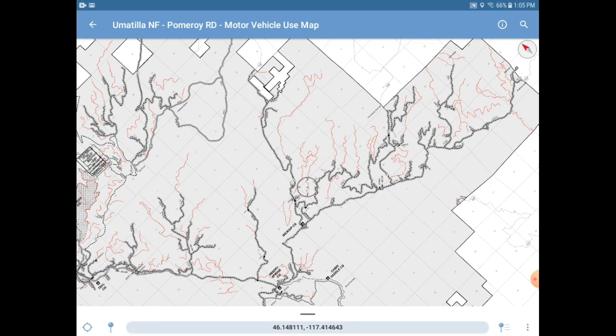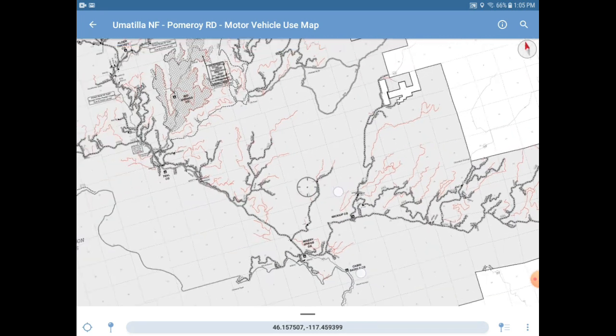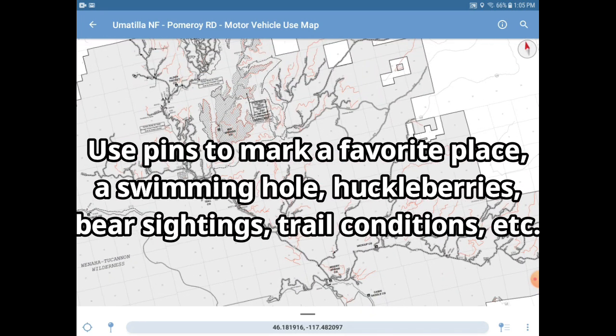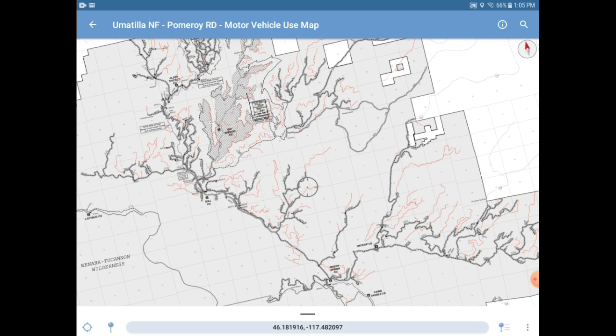Let's talk a little bit about pins. Pins, I find, are a pretty powerful planning tool. I know there's a way to create routes here, but for me, when I create a route, I really want it to follow a road closely, and I can't really get that done in Avenza.